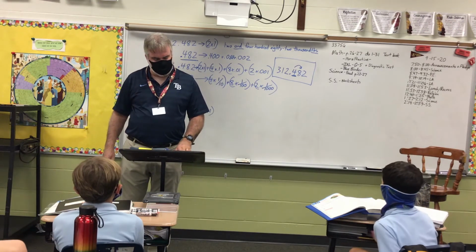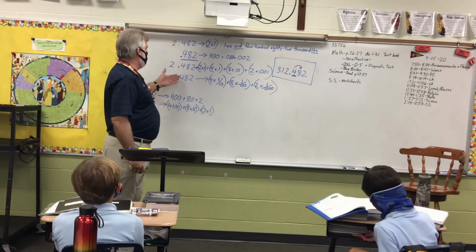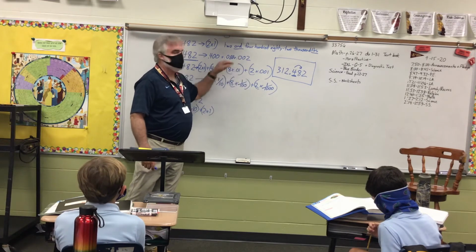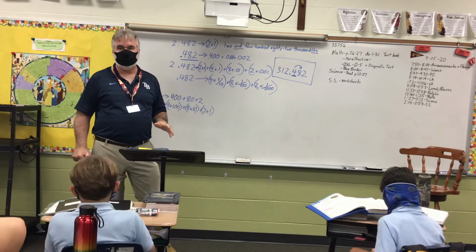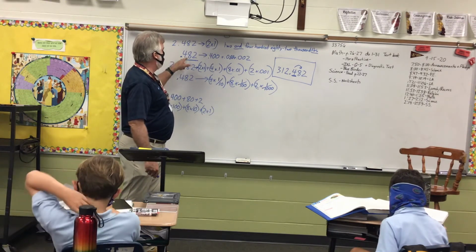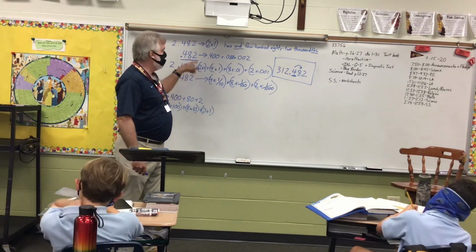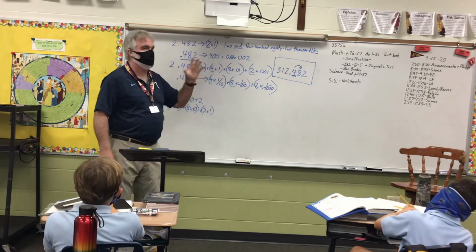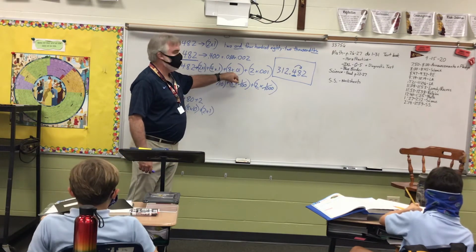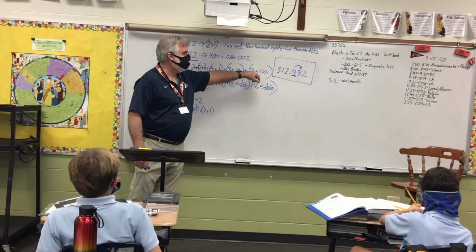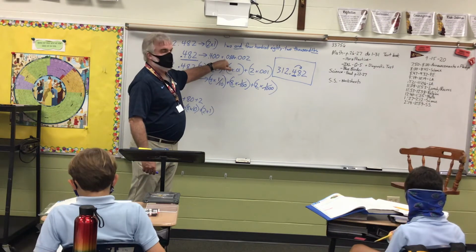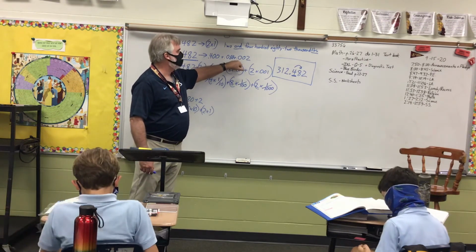Then it says write in expanded form. They're giving you a number and they want you to write it in expanded form. You can pick which one you want. I'll accept all of them, as long as it is expanded form. As long as you don't put 48 together and 48 times 100. No. It has to be 4 times 0.1, 8 times 0.01, 2 times 0.001, or 0.400 plus 0.80 plus 0.002.